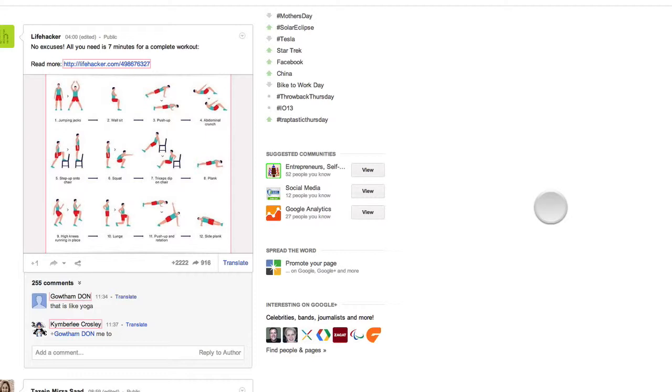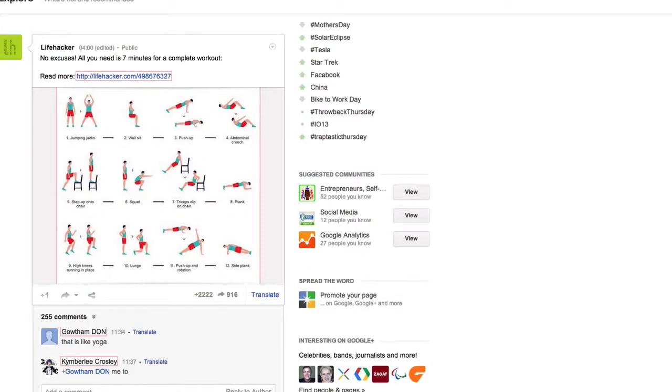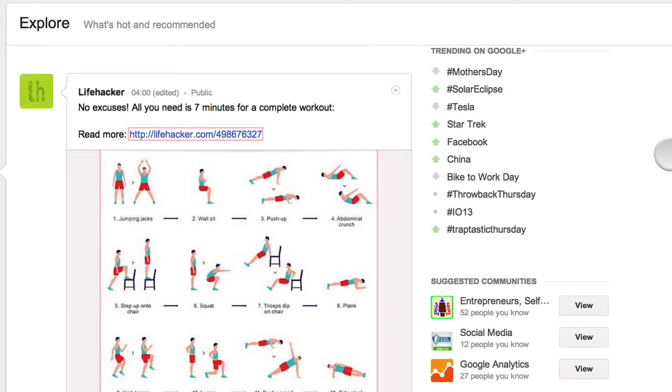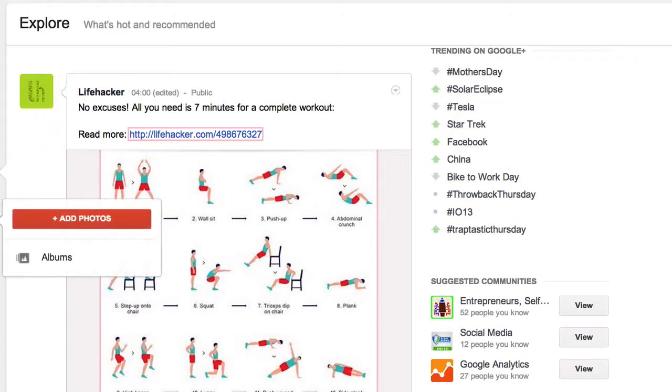So if you're really stuck and you've got no particular friends or passions or interests, and you haven't connected with anybody, then Google will automatically give you what you can actually see that is being shared a lot, which is being commented a lot. And I'm just enlarging the screen here so you can see it. You have the ability to see what's trending on Google Plus, just like you can on Twitter. And so today is Mother's Day, of course, in Australia, and Star Trek and Facebook again. So that's just something that you can explore on your own.